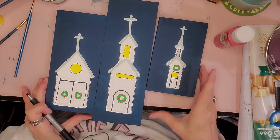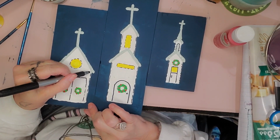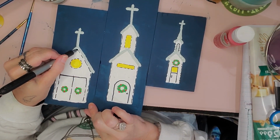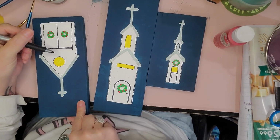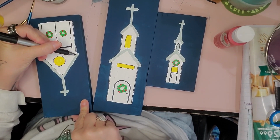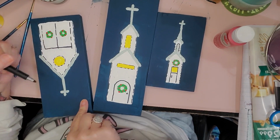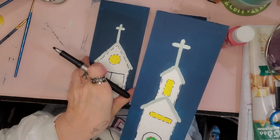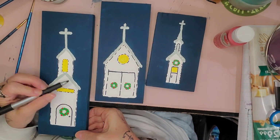What do y'all think? I do need some detail under here, but I'm scared of, I don't want to get into the paint with the marker. So I'm trying to keep my little distance from it. I think they're cute. Like I said, I told y'all it would be very primitive, right? And this is, if not primitive, it's primitive.